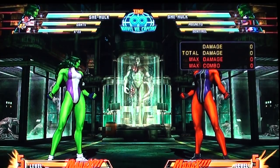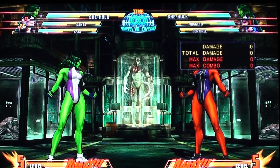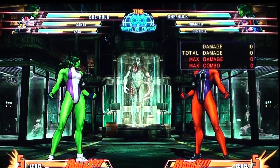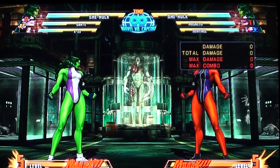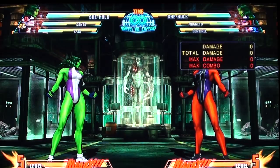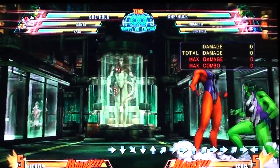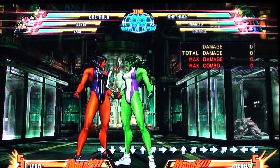Today I'm going to show you some She-Hulk combos. They're going to be real basic stuff, just stuff I've learned over maybe the first two weeks or less — just one basic bread and butter combo, and that bread and butter combo leads into three mixups: whatever you want into super, into another command grab, into another super. Let me show you her bread and butter combo first.